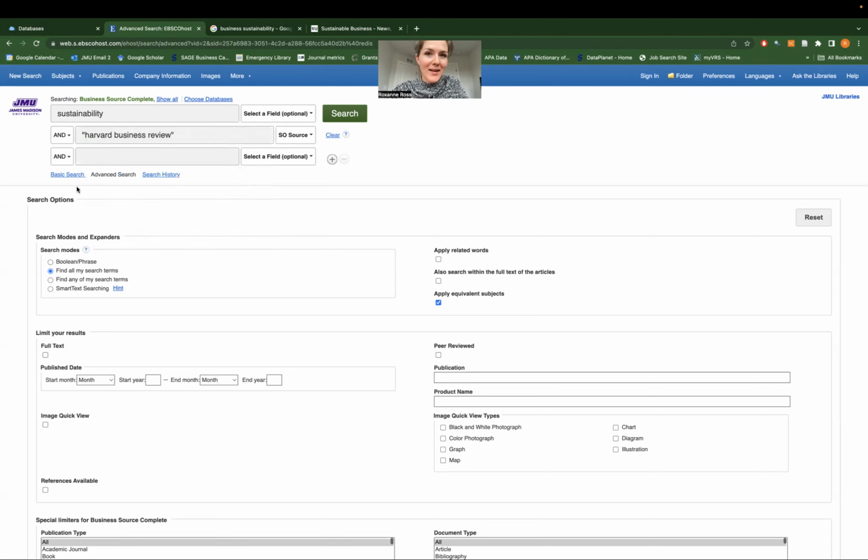We probably don't need that because it's such a specific name, but sometimes if you don't throw quotes and you don't get the exact phrase, you just get words within the phrase just kind of strewn about. You don't really want that if you have really commonly used words. And we can just have sustainability, maybe anything that mentions sustainability, because we want to see what other words might be used in the titles of these works that we could then incorporate into our search terms.